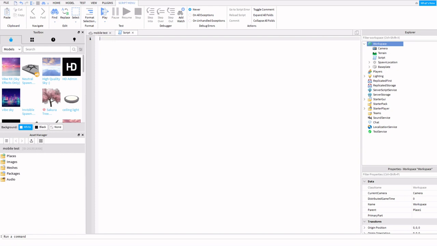I'm going to start off with game.Players.PlayerAdded:Connect(function(player). Local stats will now be equal to Instance.new. You can call it whatever you want. This is just for the stats of the stamina, how it's exactly going to work.